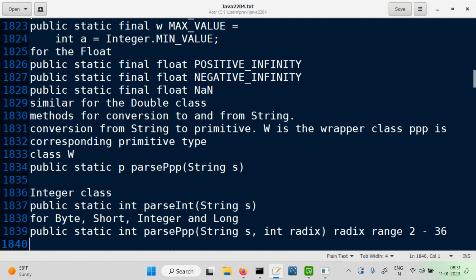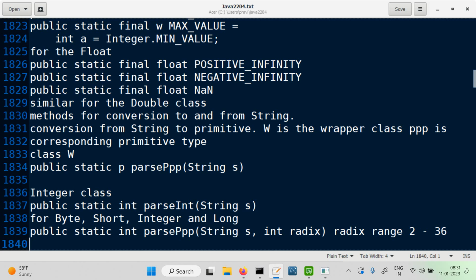If you are interested in the first character, pick up the charAt 0. So no string conversion to char. But for other types you can convert from string to the primitive type using the parse methods. These are the parse methods in each of the classes.